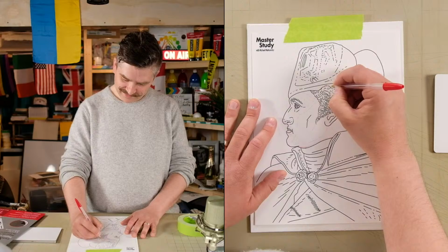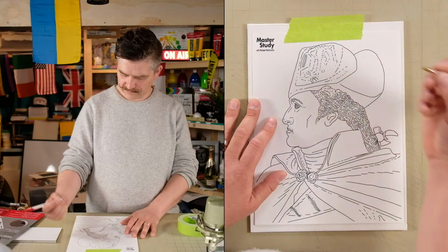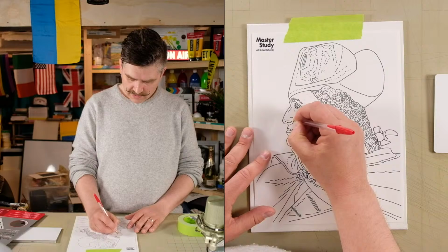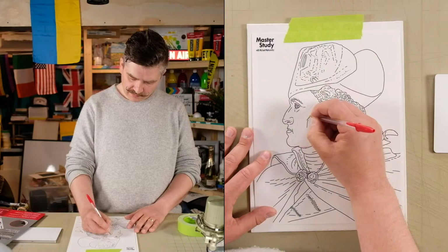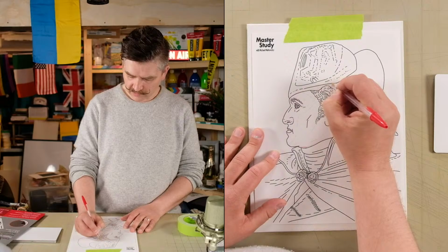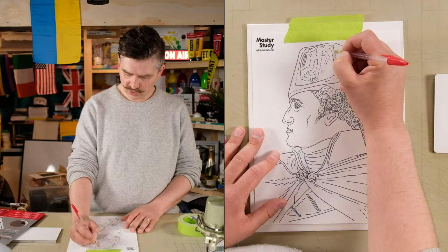And I kind of want these drawings to exist beyond just simply a quick tracing. All right, that's basically what I'm going to do for the hair. I'm not going to do much more than that, right? I don't think there's any need. Again, just remember the purpose of these outlines is not to capture as much detail on the canvas. It's just to help us know where all of the main compositional elements are, like where the eye is, where the nose is, etc. And then beyond that, we fill that information in with our paintbrush when we're painting it.